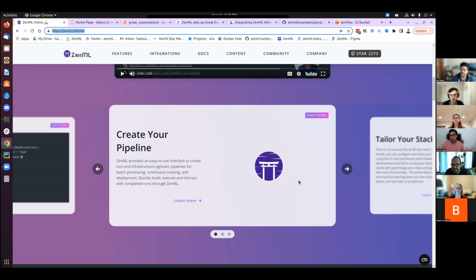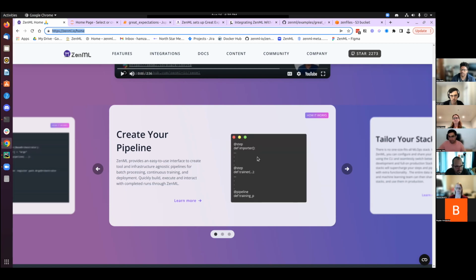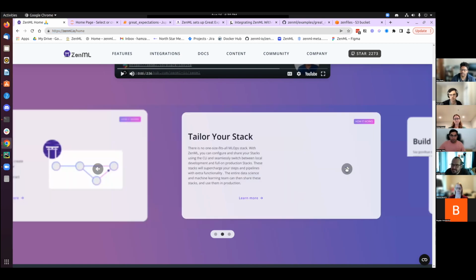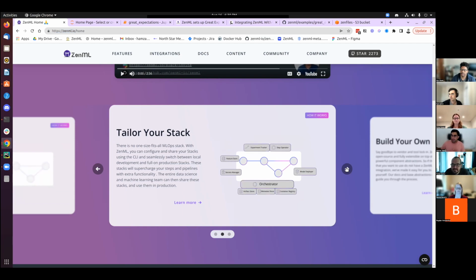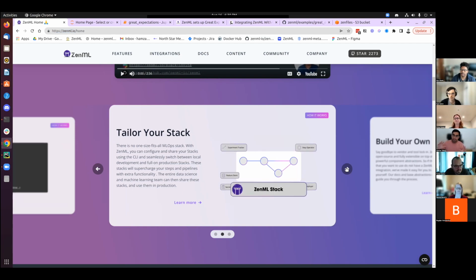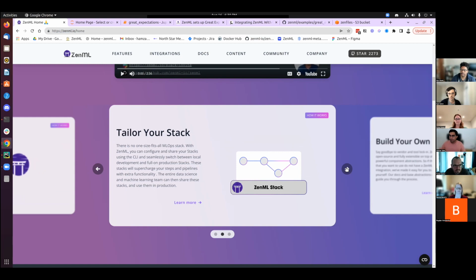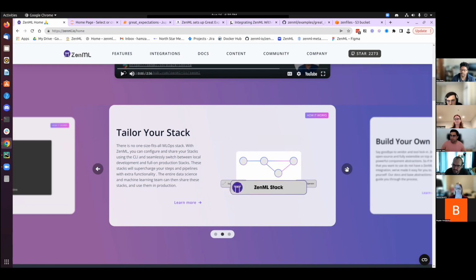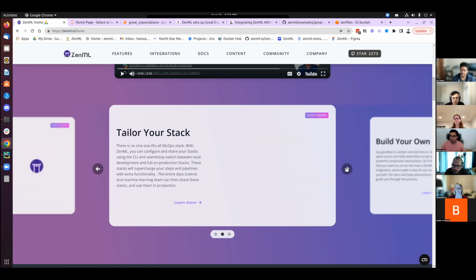So the first step is usually to create a pipeline. You can see this in this visualization. The way to create a pipeline, I'll show you in a second. You just annotate some Python functions with the add step. Then you create a stack. This is the second step. You have to define where and how the pipeline runs in what we call a stack. And a stack has the orchestrator, the artifacts and where they should be stored, feature stores, experiment trackers, model deployers, and importantly for this meeting, data validators.